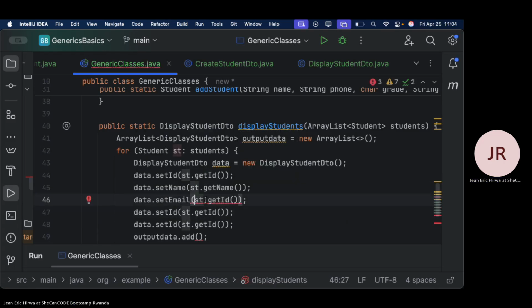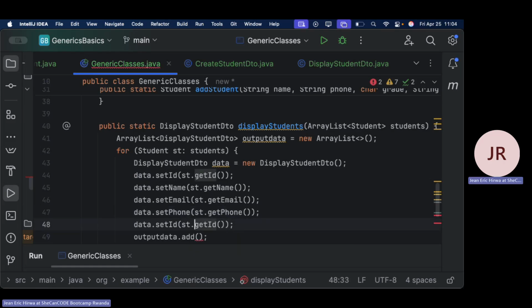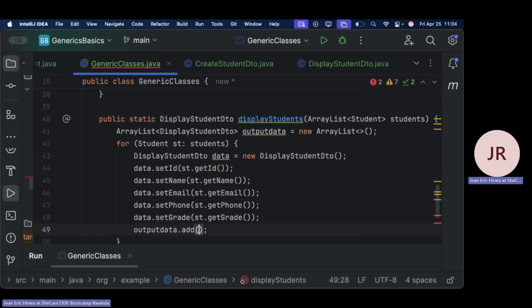Email. The rest is grade, I guess. Okay, so I have that.